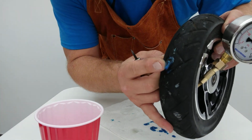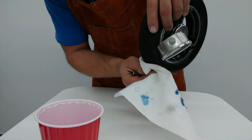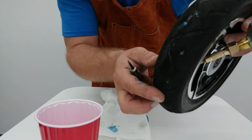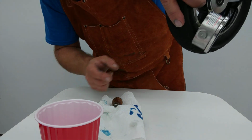So what we have to do when we see a leak like this, there we go. Excellent. Gonna put it down at the bottom and make sure we get those fibers to it. Now we'll see some of these fibers starting to come out. We still see a little bit more blue goo, right? So get some more sealant down to there.